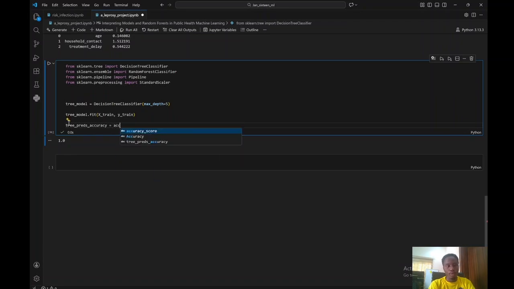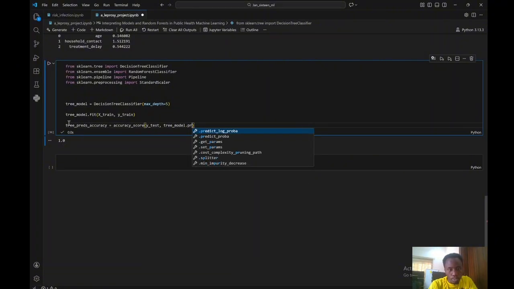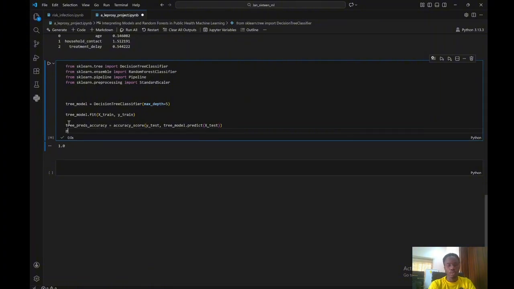We can now print our tree_pred_accuracy, and that's 0.99.